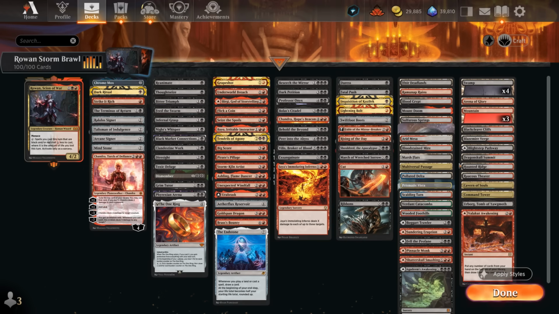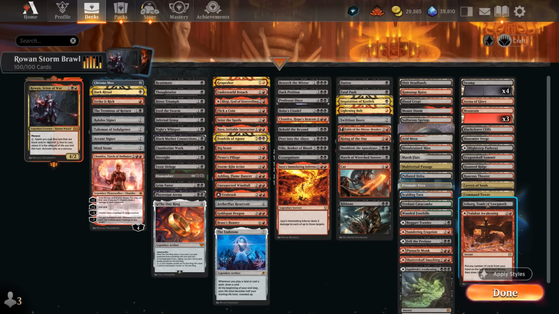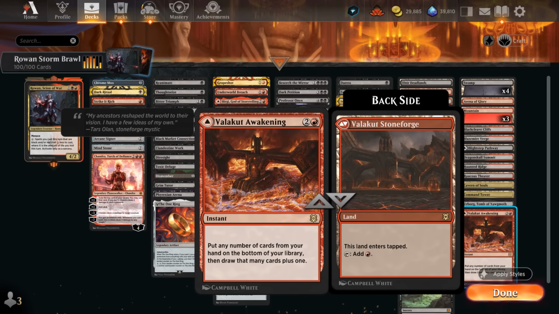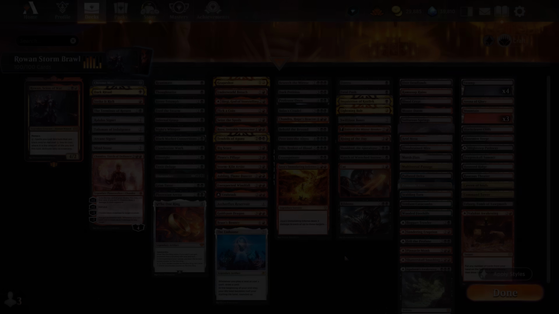And then I've mentioned most of the life-paying lands already, and then there's the Arena for haste, as well as Cavern to make our commander uncounterable, perhaps. Urborg can turn all our lands into Swamps, so we don't have to keep paying life to our fetch lands or pain lands if we don't want to. And then Valakut Awakening, also a nice one if we're storming off and just want to improve our hand. So yeah, that's the deck. Now let's jump into some games and see how the deck does.